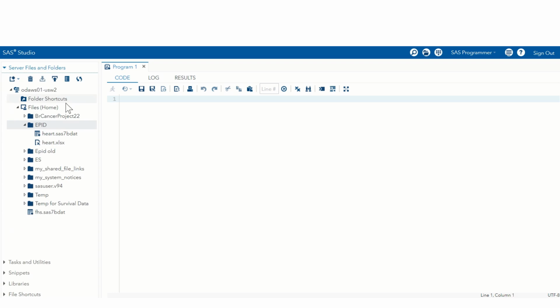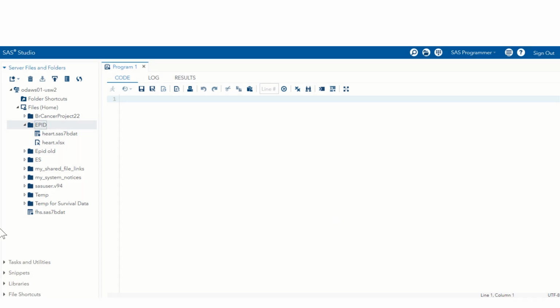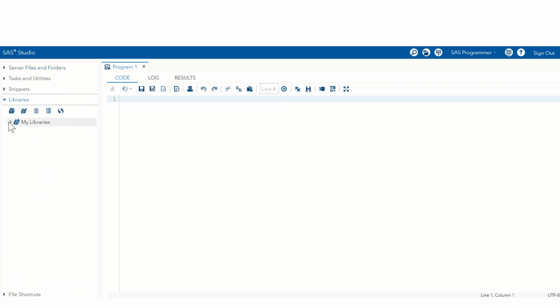We went to the folder where we have saved our files. You right click on it, you go to create, you create a library and name it according to the two rules. Number one, it has to be 8 or fewer alphanumeric characters and/or an underscore. And number two, it cannot start with a number. And it created a library appended here. In fact, I have deleted that library to recreate it through a SAS code. So let's do it by creating a library through the SAS code.